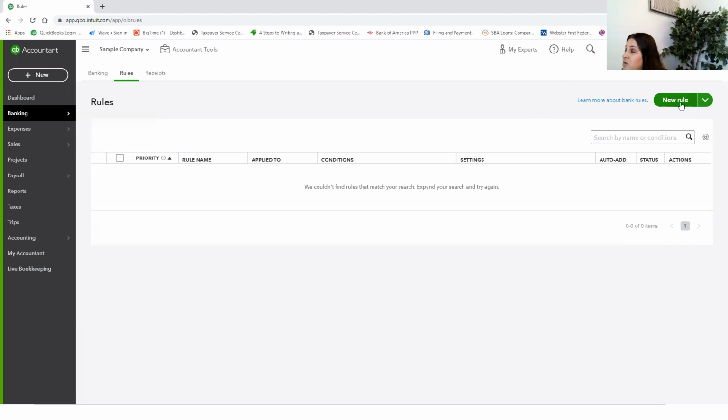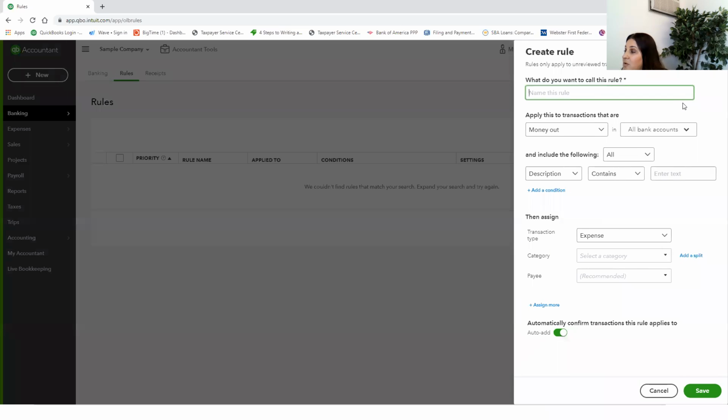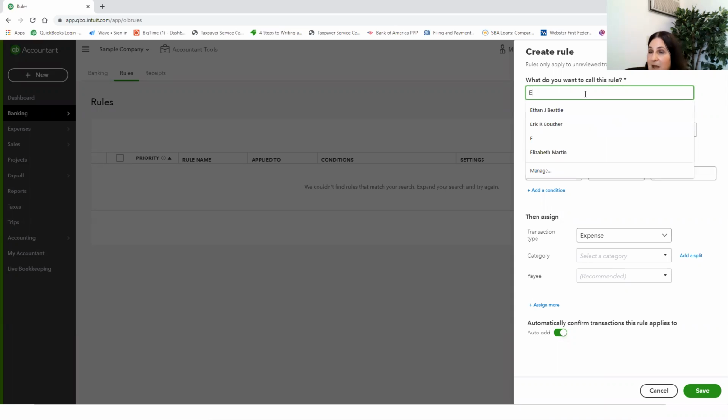And under rules, you can create a rule so that every time that Eversource shows up on your bank feed, it goes to electrical expense.